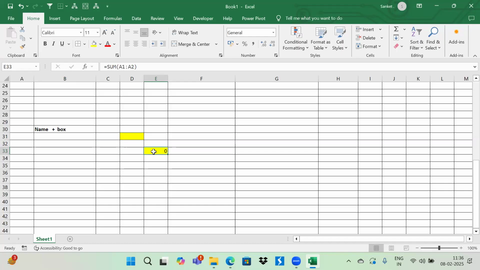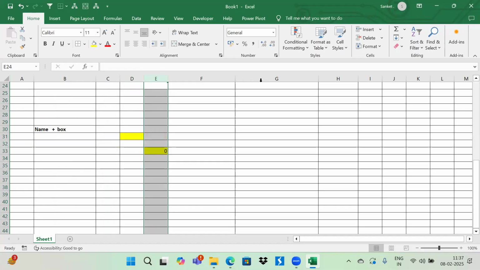Just the logic behind the name of this name box. If I'm clicking anywhere, different boxes are there. In the Excel language, these are called cells, right? This yellow highlighted one is a cell. This is again a cell. So a small box is called a cell. These vertical lines are the columns, similar to a building structure. For a building, we do have columns, right?